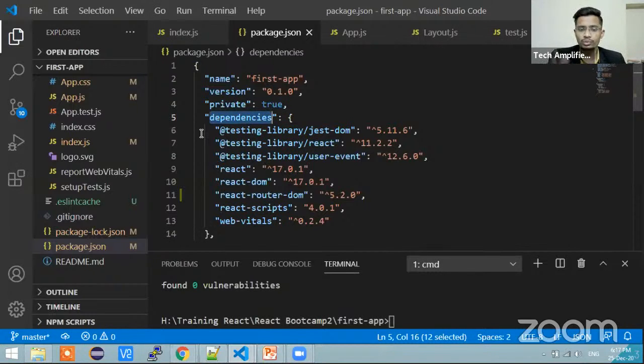Okay, so if you take this project as it is and try to install it in another system, first you need to copy this package.json, and this package.json will add all your dependencies in that project. Not automatically, you need to initialize it: you need to fire the command npm i or npm install. It will automatically go and check package.json and all the dependencies there.